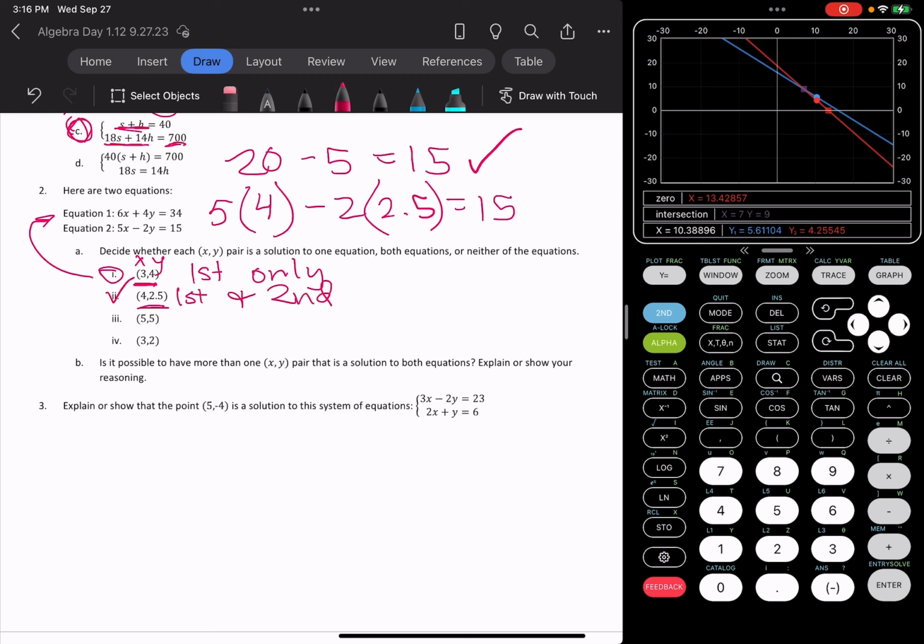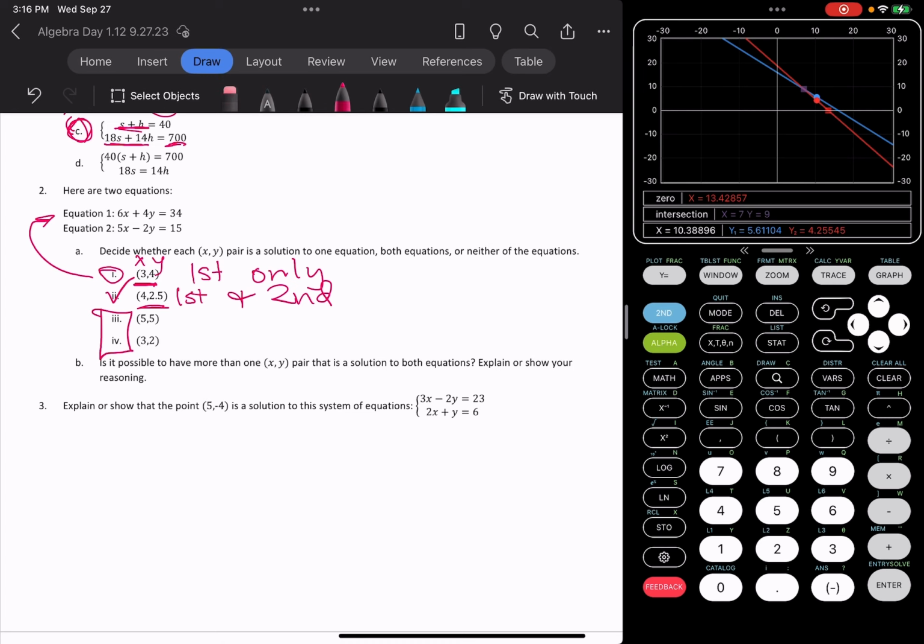All right, done. So now your job is to do 3 and 4. You can do that. You're just going to follow the same thing that Miss Lee did. See which of those ordered pairs works in each of these equations. You need to do this on paper, not in your head, okay? Because some of you are making very small calculation errors because you're trying to do it all in your head. Put it on the paper.